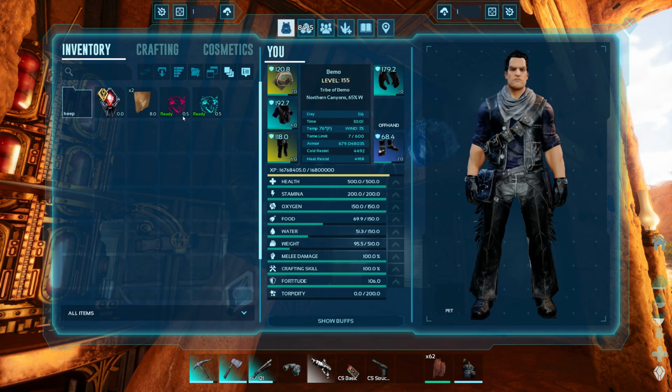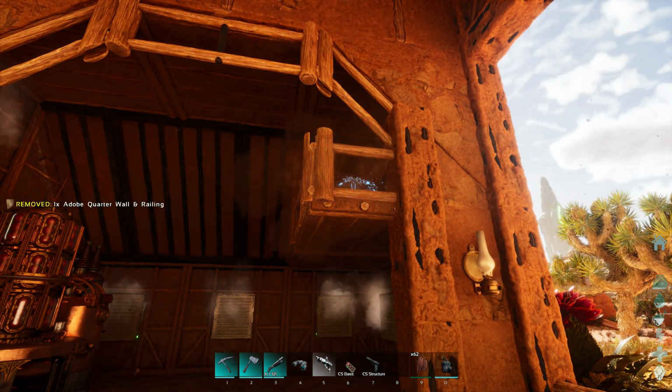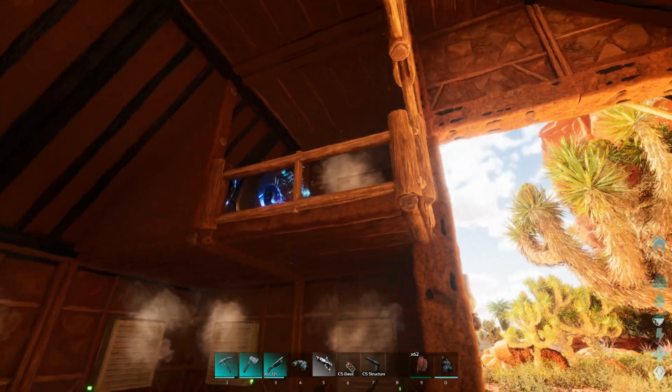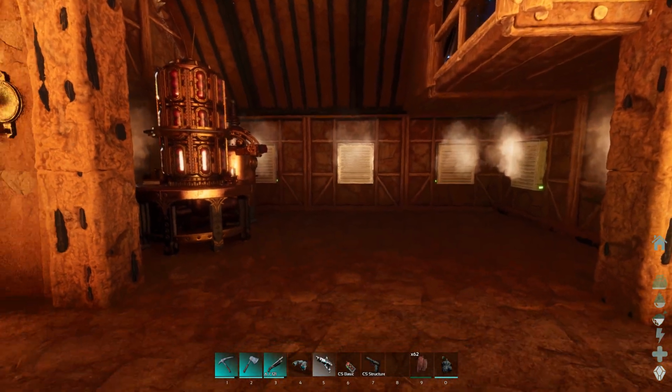That should be fine. And then a railing. Nice, dude. I like it. And then the air conditioner's not blocked. Just saying, you want proper airflow for your eggs. That kind of works, man.